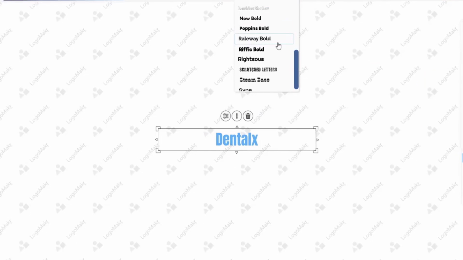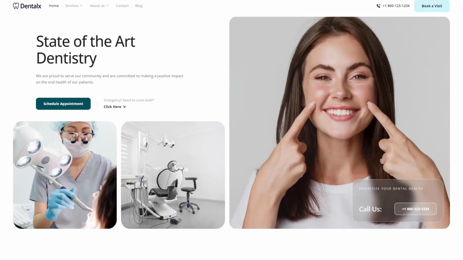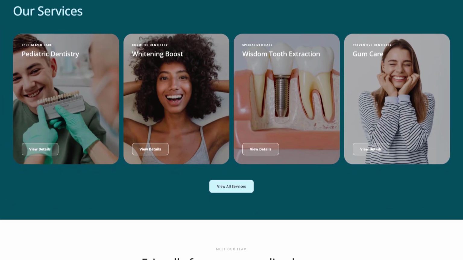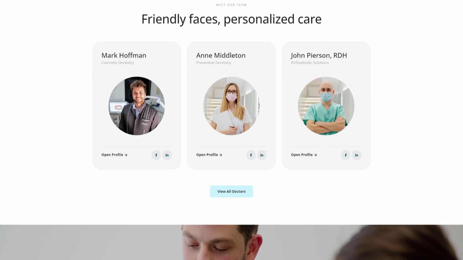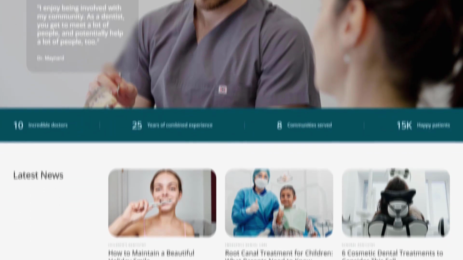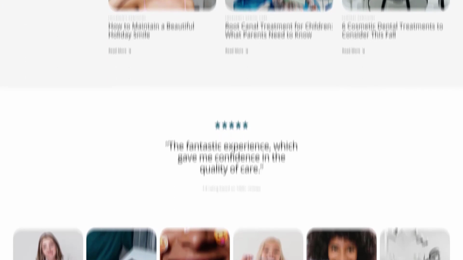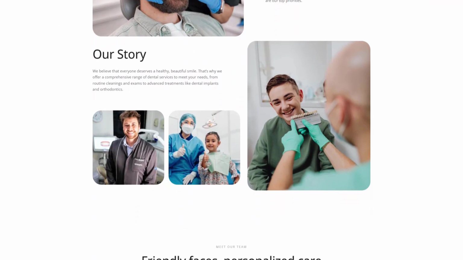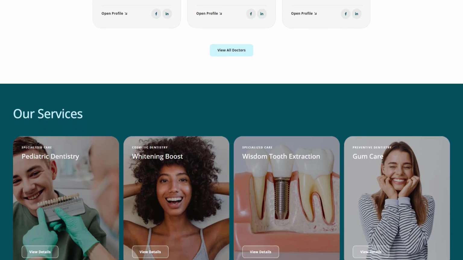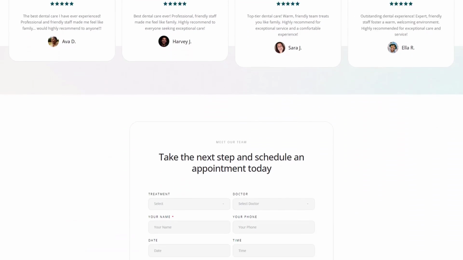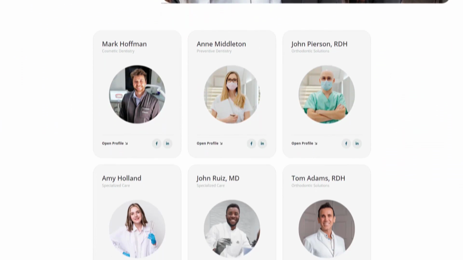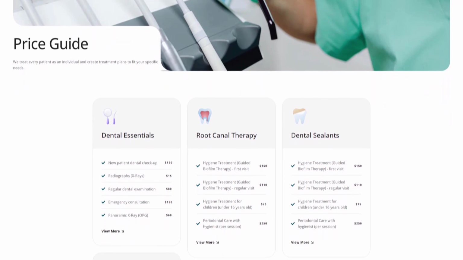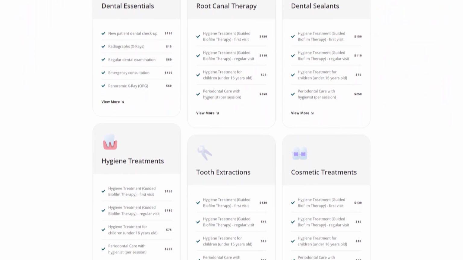You'll learn how to create a logo by using a free online tool, how to make this awesome homepage with a beautiful banner, about area, why choose us area, services section, team members area, testimonial sections, recent blogs within the homepage, and a nicely crafted footer area. I'll show you how to create an amazing about page like this. All these sections, patient testimonial area, it has a dedicated doctor's listing page, a pricing guideline page so patients would get an idea up front.